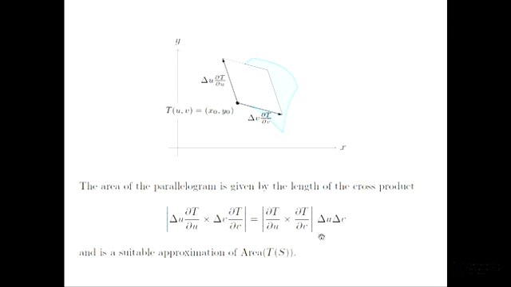And in the end, this value here, the cross product of the partial derivative of t with respect to u and the partial derivative of t with respect to v, times delta u delta v, is going to be the area of that blob, or at least a good enough approximation of that area, because as this blob gets smaller and smaller and smaller, this parallelogram is going to be a better and better approximation of that blob. So we don't need to know the area of the blob, we just need to know a position on that blob and its tangent directions to obtain an approximation of the area.